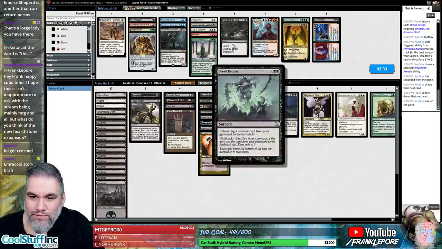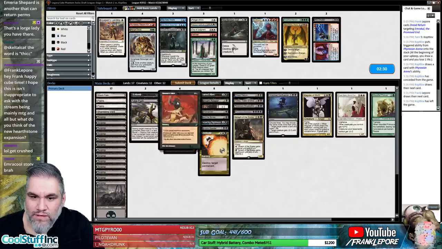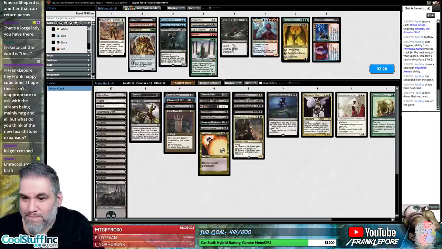Take out. I mean, this should be good. Trainer's Edict should be good. I'll just play it like this. I'm fine with 41.